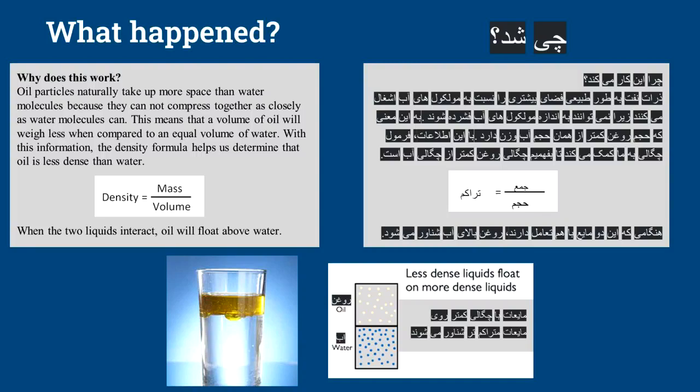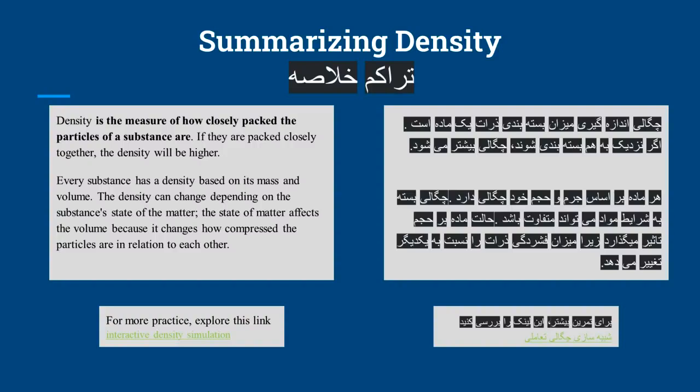After letting the oil settle, I hope you notice that the 2 liquids separate themselves. The oil particles naturally take up more space than the water molecules because they are not packed as tightly together. This means that a specific volume of oil will weigh less than an equal volume of water. This allows us to understand that oil is less dense than water when we plug it into our density formula.